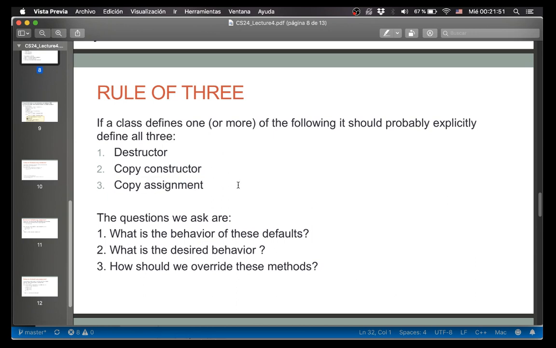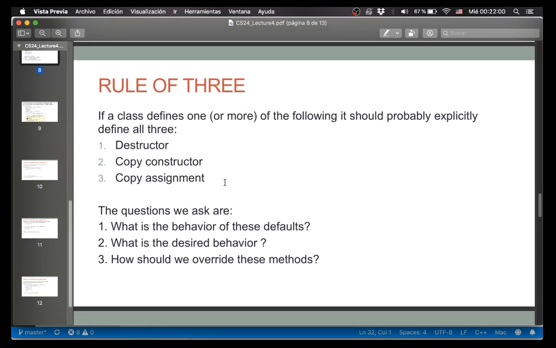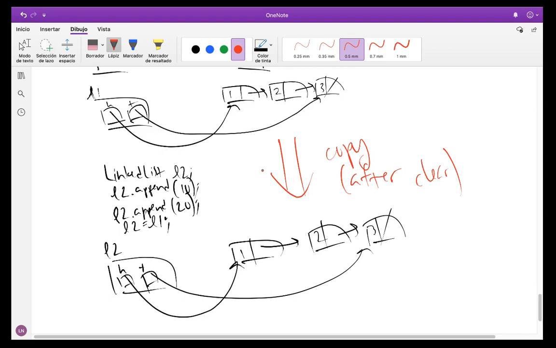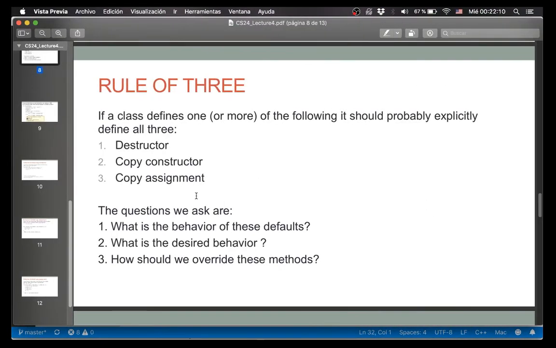Usually, it's going to be the case that all three of these need to change if you notice that just one needs to change, and that is what the rule of three means. And linked lists are a great example of that. So yeah, I think now we've talked about the default behavior. I'm going to give you a copy of these notes that I wrote. You should have them in PDF or something. And we talked about what we wanted instead, and I've given you some comments in the code as well of how to override these methods and implement them the way that we would like them to be implemented.